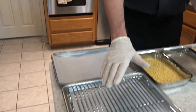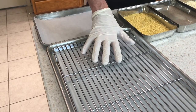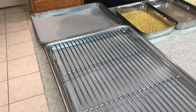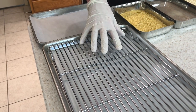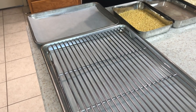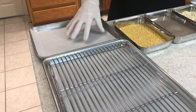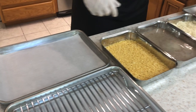Your final step is to put it on your tray that you're going to use to either put in the oven or to pan fry. So we're going to bread some here that we'll put in the oven, and we use a wire rack so that the heat can circulate around it and give it a nice crispy texture. If you don't have a wire rack, that's okay. You can still use parchment paper or foil, but it's a good idea to turn it over halfway through the process so the bottom part gets a little crusty. And this tray we're going to use for the pan frying, so we're going to show you how to pan fry these chicken tenders. So let's go ahead and get started.